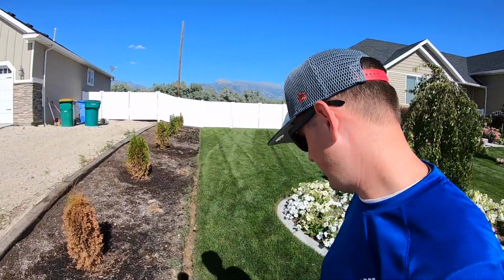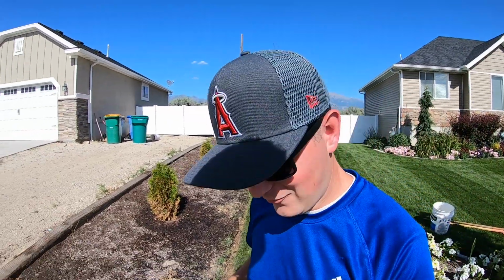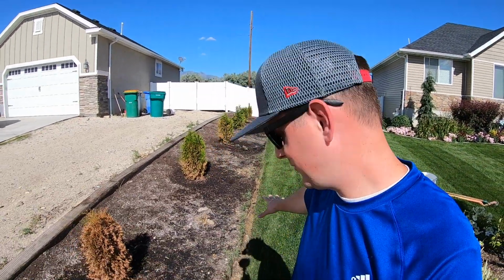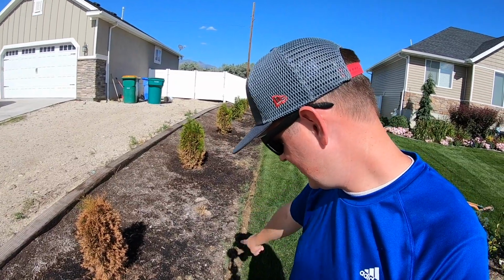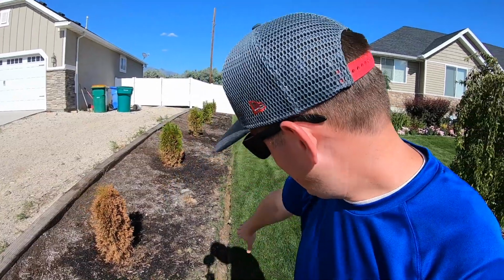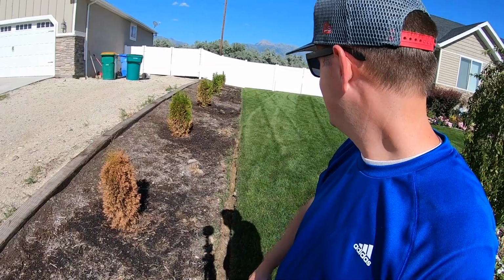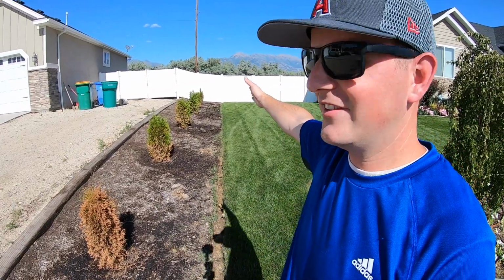All right, I'm gonna go ahead and keep working on this edge here today. And what I want to do is just go ahead and get some of these stray pieces of grass out, clean that up, make it look nicer. And then I want to go ahead and define this sort of trench that I've got going on this side here and take it all the way up to the fence.